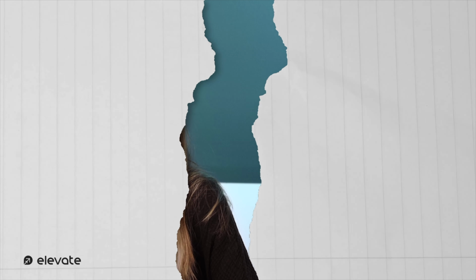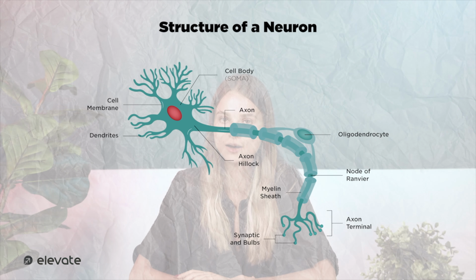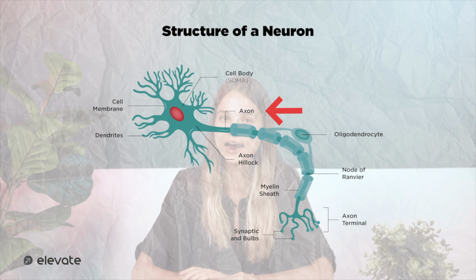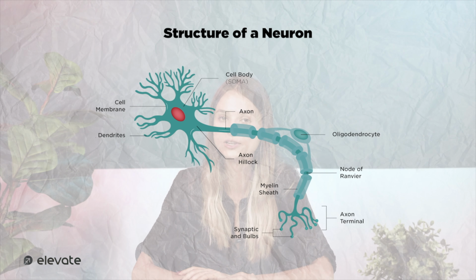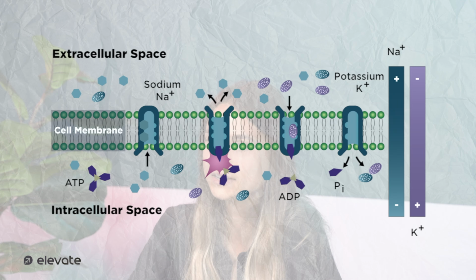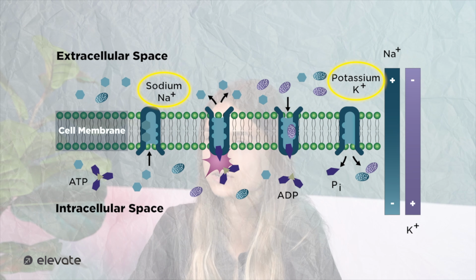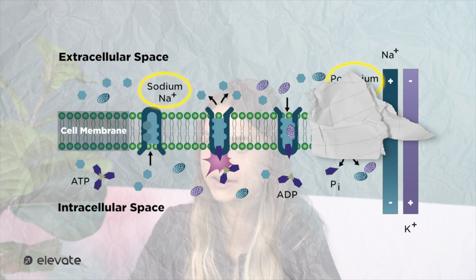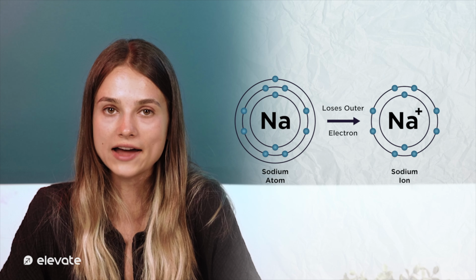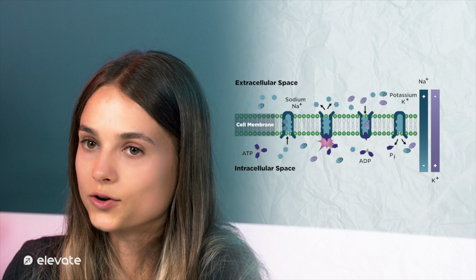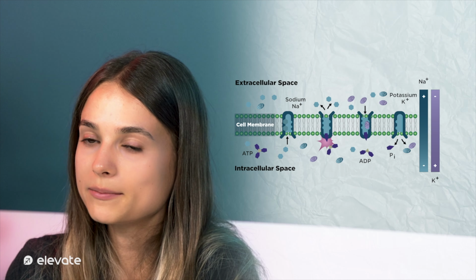Now, to explore action potentials on a deeper level, we should start by reminding ourselves of the three main structures of a neuron: the dendrite, which receives incoming information, the cell body, which processes information, and the axon, which carries information across the length of the neuron and to adjacent cells. Another important piece of information before we go any further is that a neuronal transmission is entirely dependent on the movement of ions across the cell membrane. Remember, ions are just molecules or atoms that carry a charge, either through the loss or gain of an electron. The two key ions we need to track throughout this process are sodium and potassium.